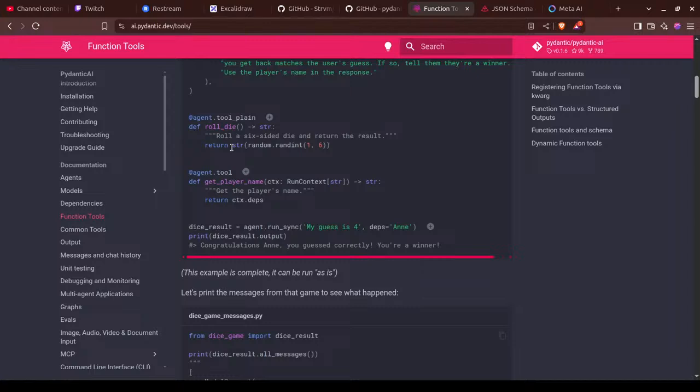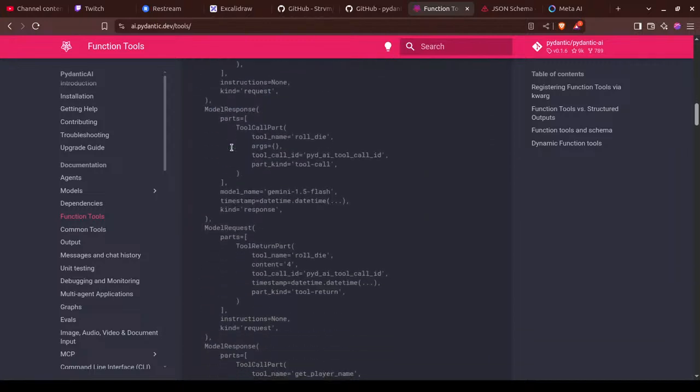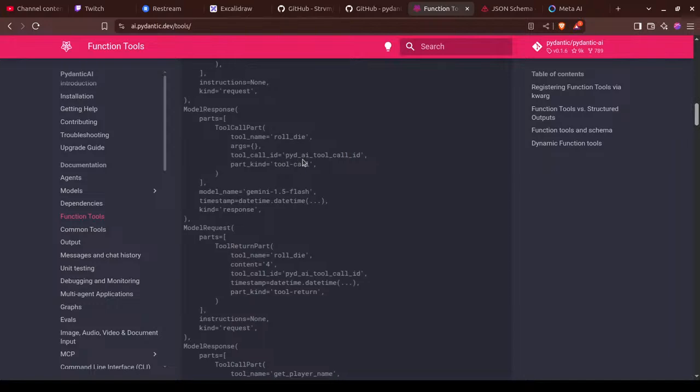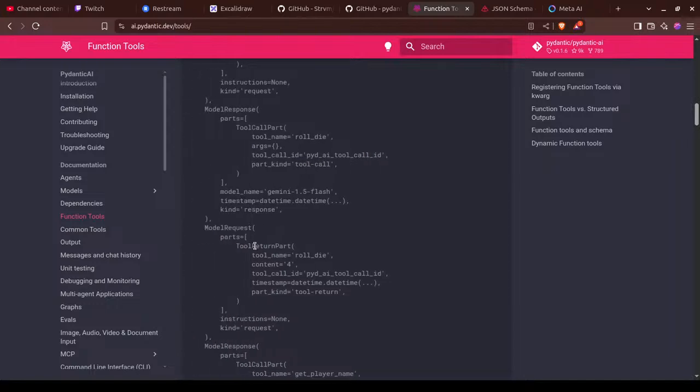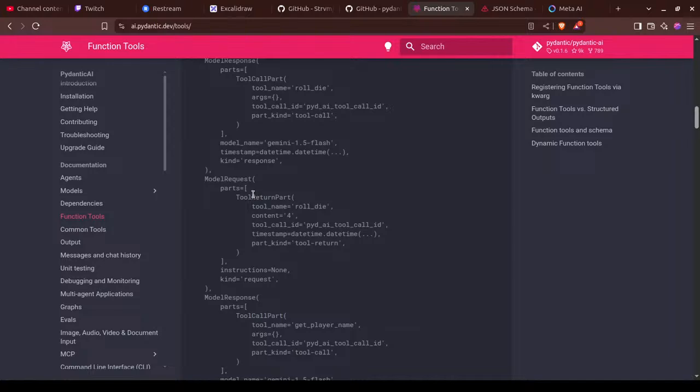So the model will say that we need to run this tool, and it will give us the tool name to run and the parameters, and then it is on us to run that function. So the tool is basically a function, and we now know which function to call, what the parameters are, and we get the output back.